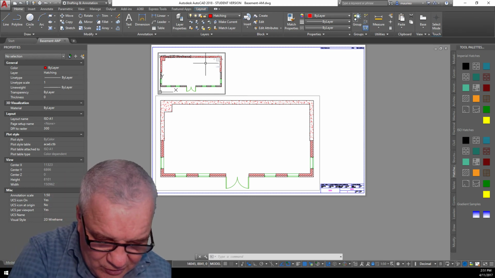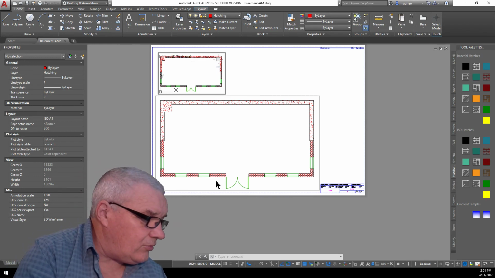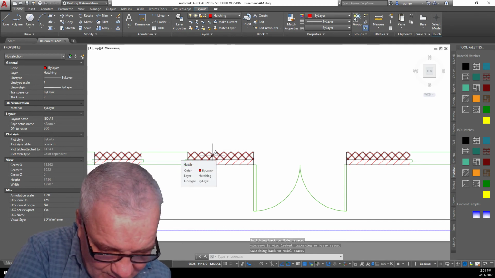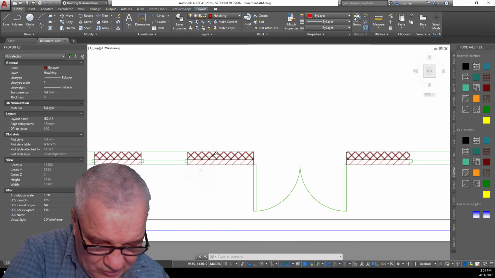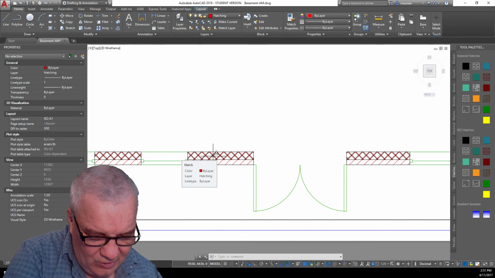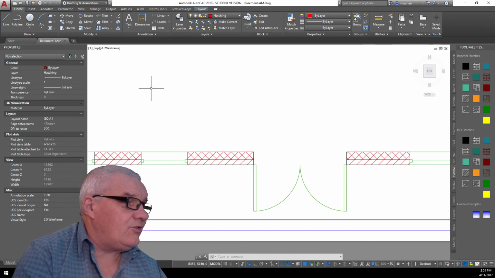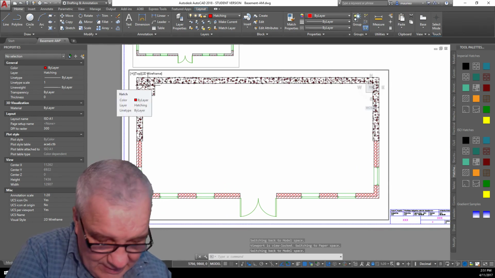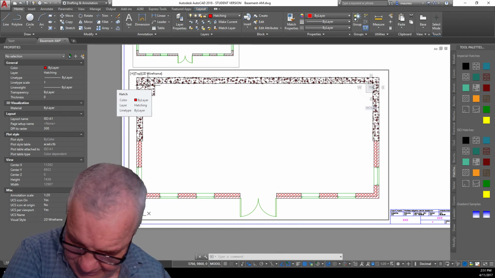However, hover the cursor over the ANS 137 hatch, which I think is that one there, and an annotative icon displays next to the cursor indicating that it is annotative. Hover the cursor over the air concrete hatch, and an icon is not displayed because it is not annotative.